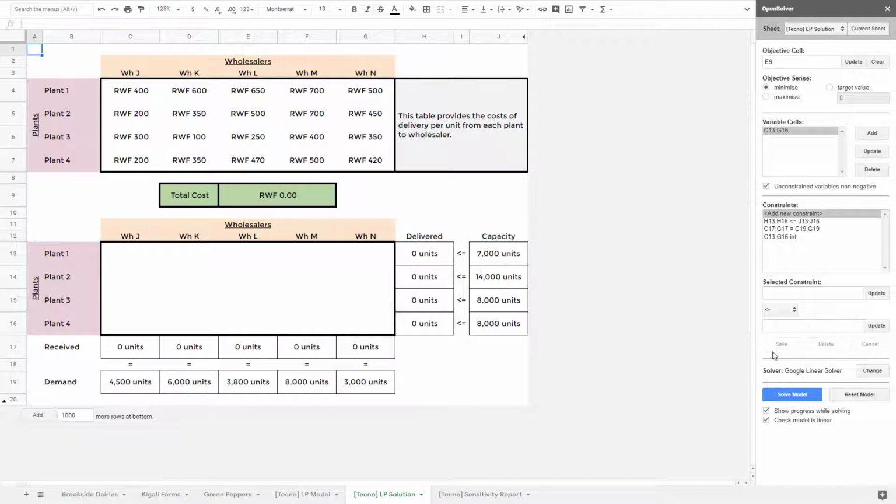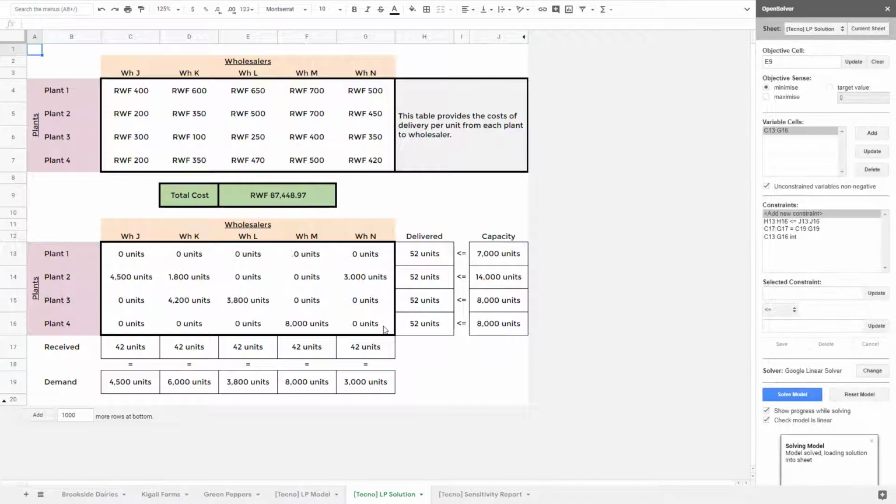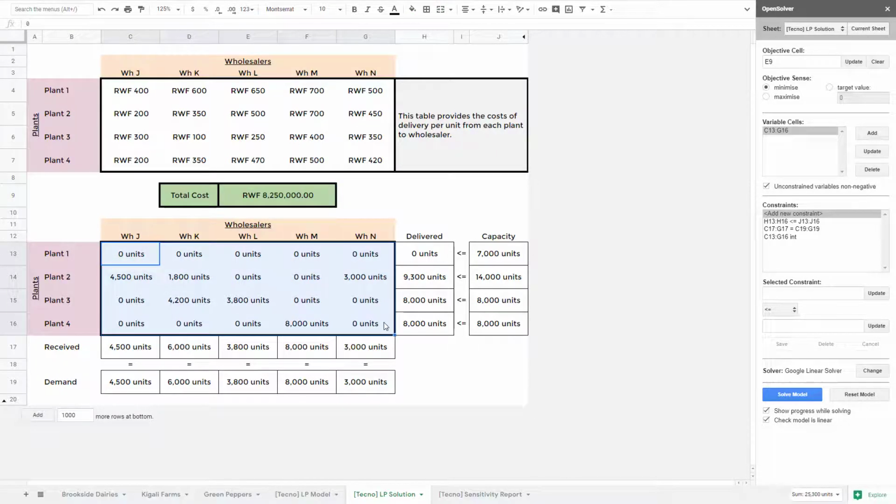What I'm quickly going to do now is just run this model to make sure that everything looks fine, and then we have our minimum cost showing up here, right? So I'm going to run the model. I'd already inputted everything here, and we're expecting, I think, 8.25 million. And then we're also going to observe what happens in our decision variables right here. Good. Yes. So we do have the total cost to be 8.25 million, and then we have our decision variables here, right?